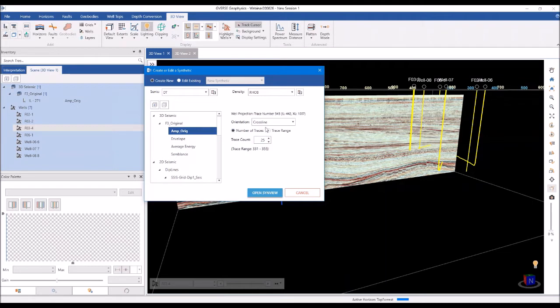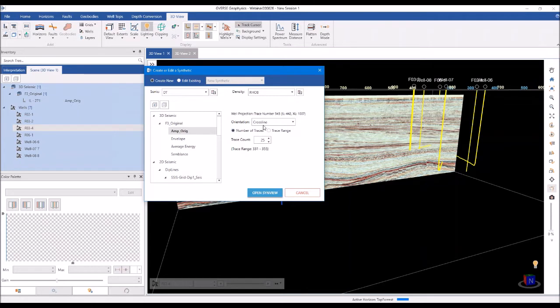So you can either put the trace in the middle, or if you are working in, for example, a faulted area and you don't want to use traces to the left of the fault, you only want to use traces to the right of the fault, go to the trace range option, and that's going to let you choose, graphically or by typing in, which traces you want to use. And this well location shows up here, so you know exactly where you are. So you say, okay, I only want traces to the right of this well, ignore everything else. So that's how you can choose your seismic.